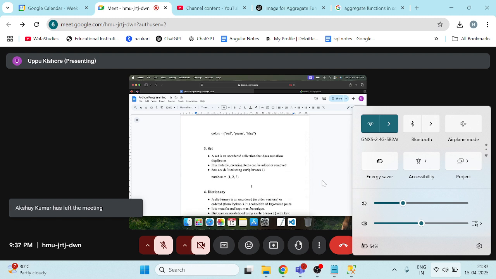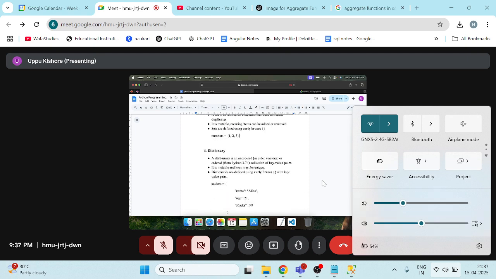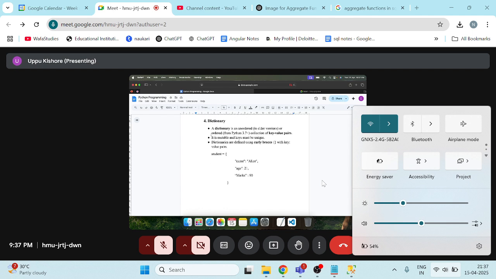Next, set. So what is the set? It will not allow duplicate elements. It uses curly braces or flower braces. Set అనేది కర్లీ బ్రేసెస్తో డిఫైన్ చేస్తాము. ఇందులో ఎలిమెంట్స్ అనేవి యూనిక్ ఉంటాయి. So it cannot contain duplicates. Even though if we write the same number 2 times while defining, while printing it will print only once. That is set. Later we went through dictionary.